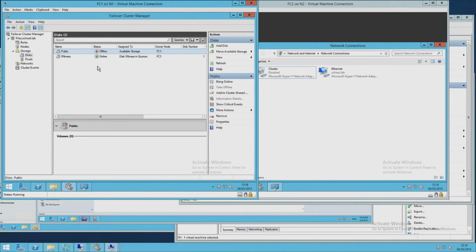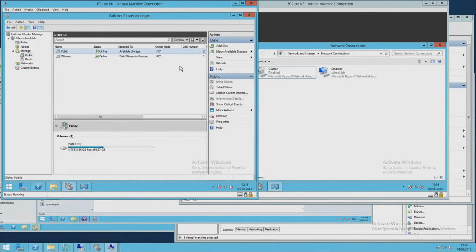It's already in the cluster, I've already done it for you. So we're going to bring that online now. At the moment it's on file cluster member 1, and it's sitting there. I can move that around, so if I wanted to, I could move it to a different file cluster, so I can move that storage around. Don't forget, that's how clustering works.